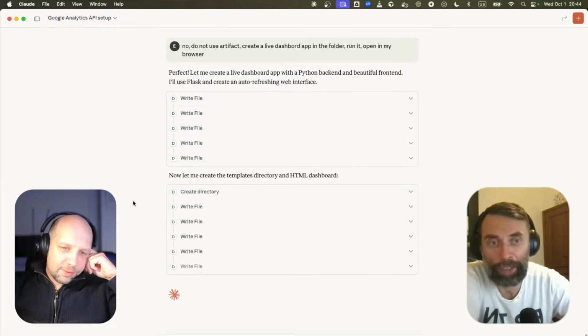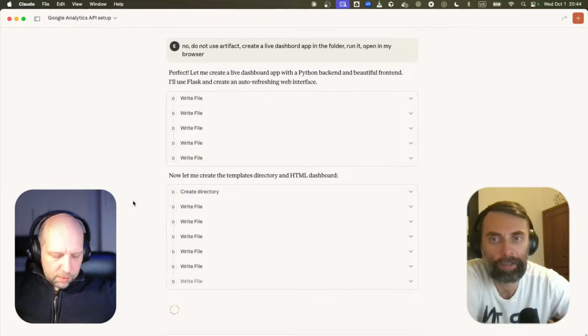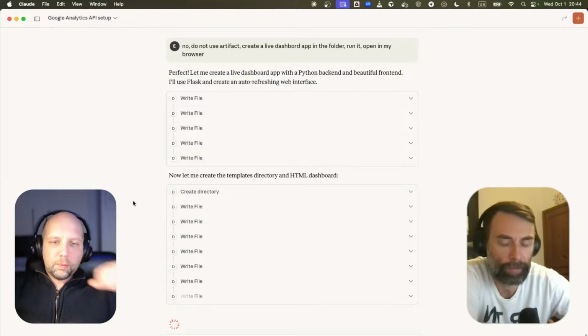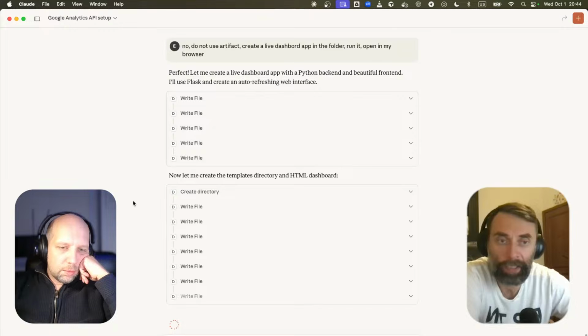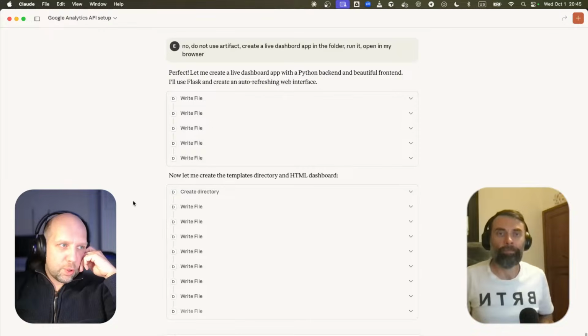And next time when you run the script, it will take even less time because your account is already set up, configured, and you can ask Claude to create a script for daily active users, monthly active users, or the metrics that are important for you. And ask it just to run the script. You can ask to cache any kind of dashboards or reports you want to do regularly.